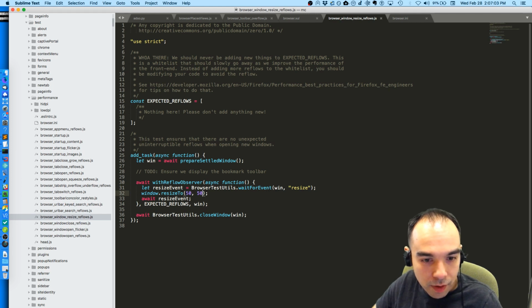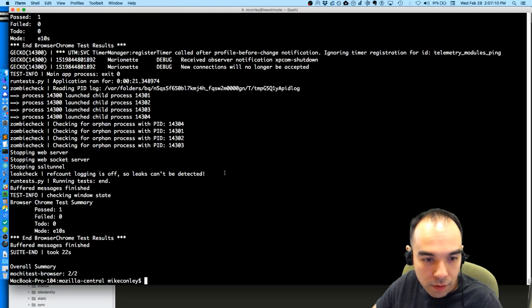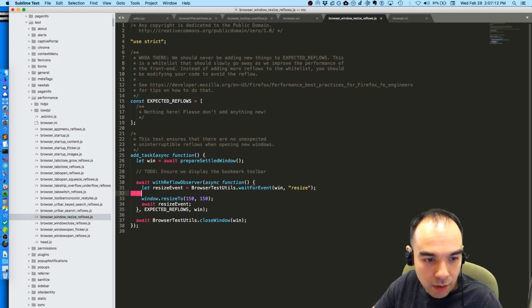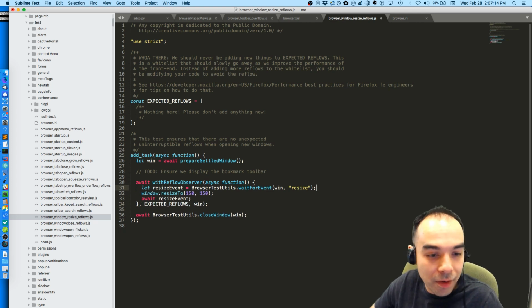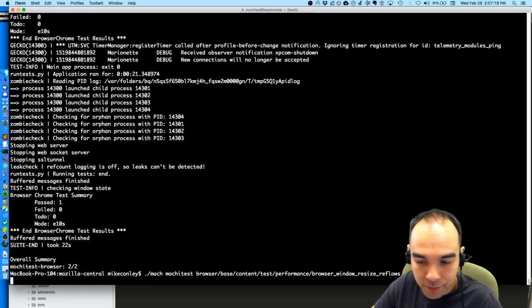Why wasn't wait for event? Why didn't this run? Resize to. Maybe that's too small. I don't see why it would be. Oh, I know. Because we called it on the wrong window. Win.resizeTo.